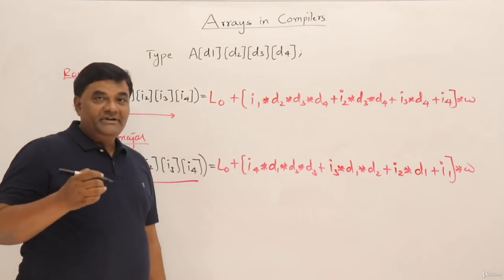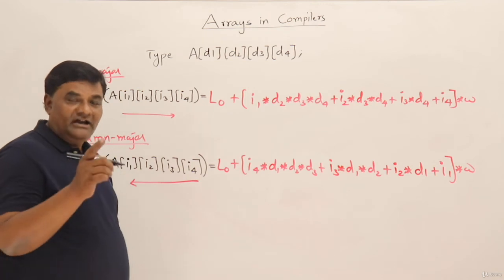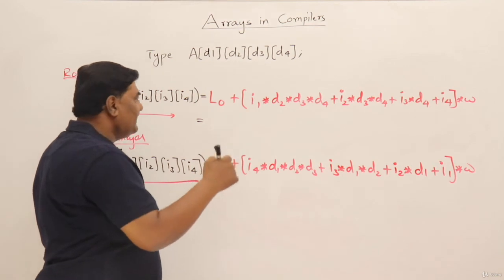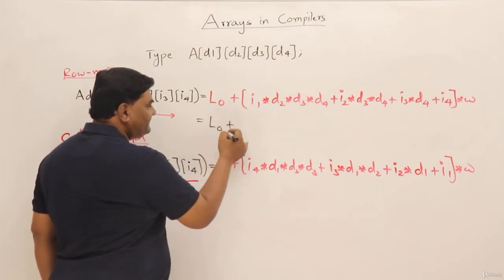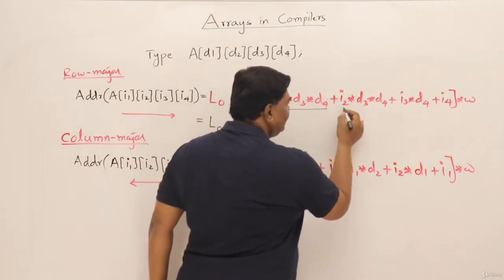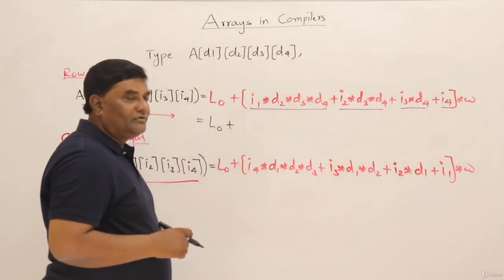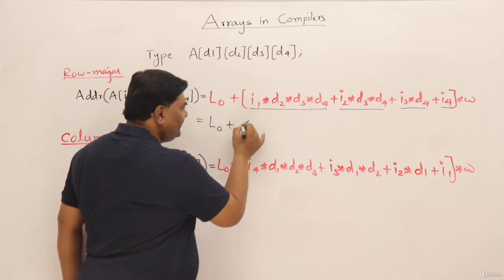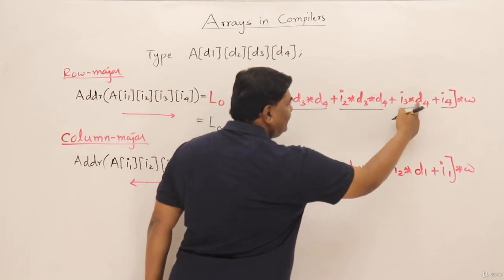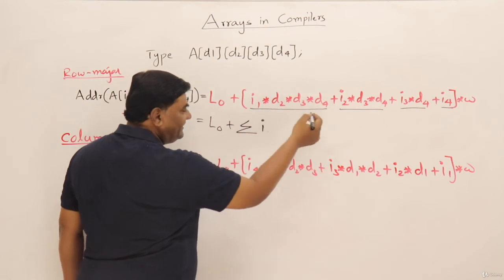dimensions. So let us prepare a general formula for n dimensions for row measure mapping. Let us take the same formula and generalize it for n dimensions. L0 plus, see, all these terms are added. This is one term, then the next term, the next term, the next term. So a total of 4 terms are added. For addition, we use sigma. And here I1, I2, I3 and I4 are used. So I and its subscript, that is I1, I2, I3.